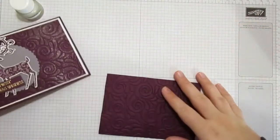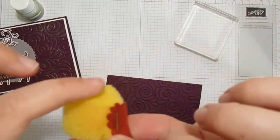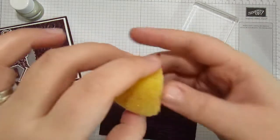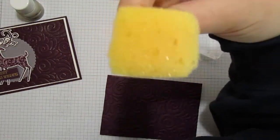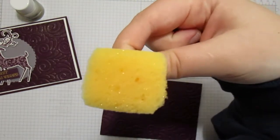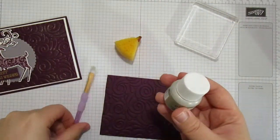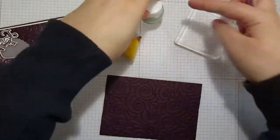So what I have done is I have got one of my clear blocks and a sponge. Now this sponge technically says Cajun Craze on it because all my sponges have a little piece of cardstock and a colour on. Well, as you can see, this sponge has never been anywhere near any Cajun Craze. It has been now near some glitter paint though, because you can see the sparkle in it. So I've got my shimmer paint and I've got a paintbrush, and I'm going to give it a quick shake and very carefully take the lid off.